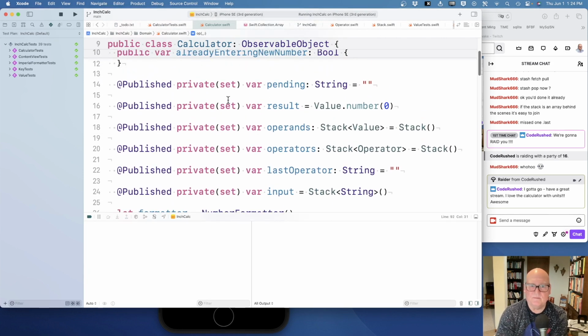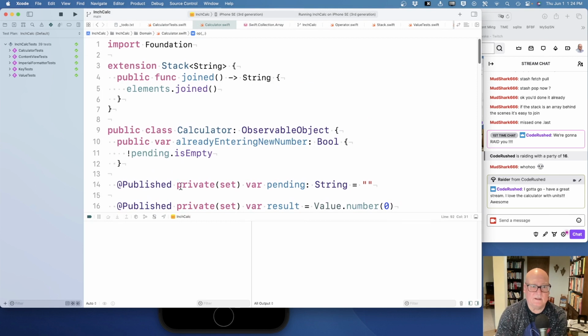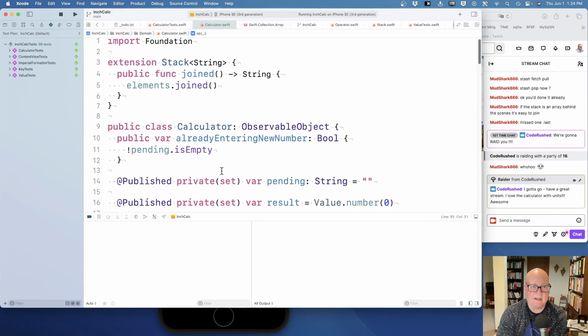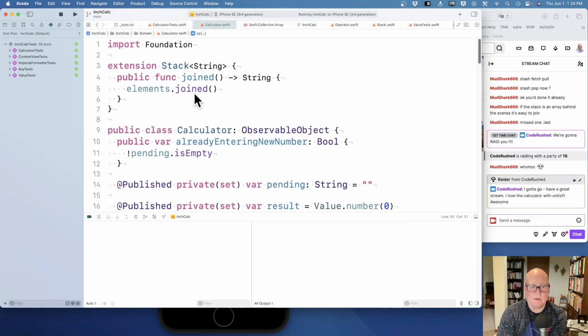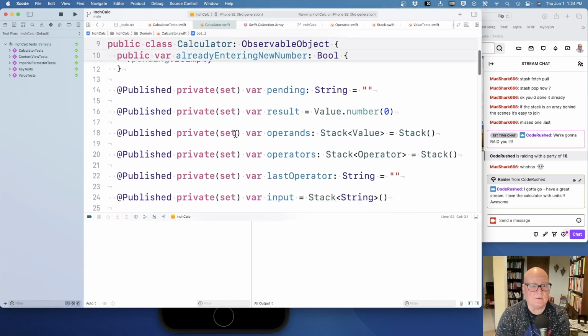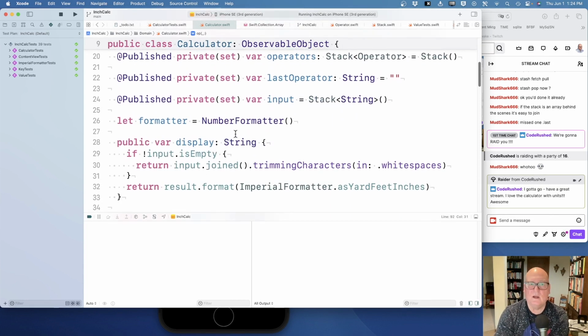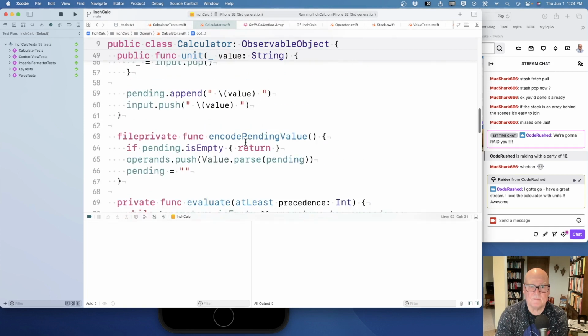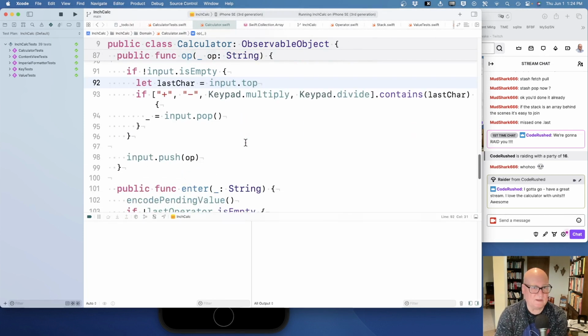But we just made this thing, the input one. We decided it had enough in common with a stack that we made it a stack. We added one auxiliary method to join the elements back together and make the string again for it. Okay, so I think we will do one more refactoring little thing.